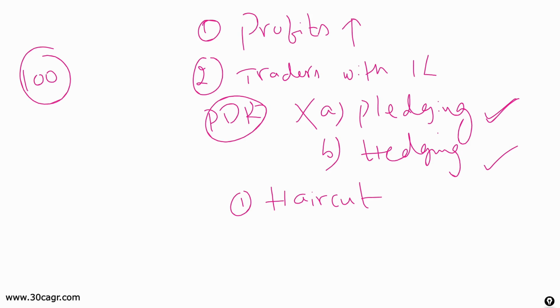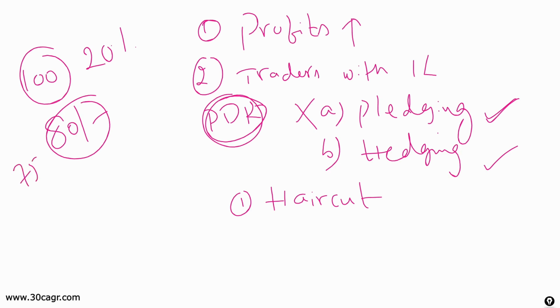So let's say you bought a company from a mid cap stock which falls into B category and it's not from Nifty 50 stocks. In that case, there is a high chance that the haircut would be around maybe 20% or 15%, which means you only get 80 rupees for this pledging. So for every stock that you pledge, you only get 75 to 80% of your capital. And then the second is pledging cost.